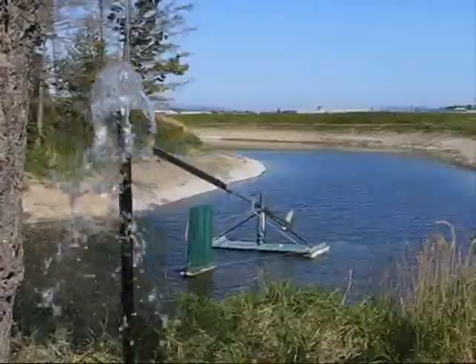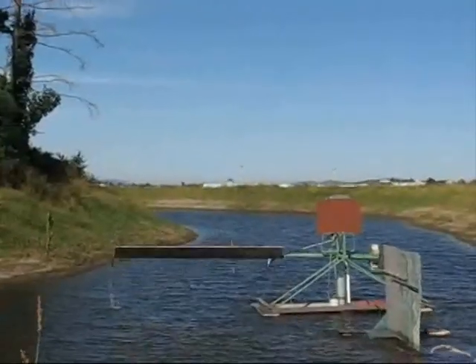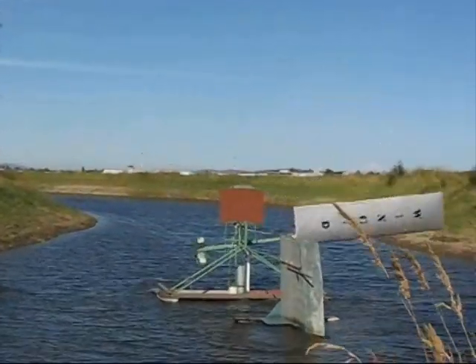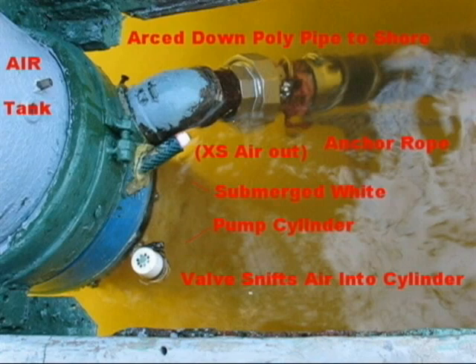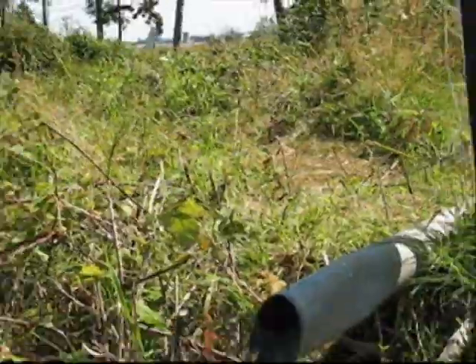A fan mill's suction pump can lose prime any time the wind lulls, nor would floating it eliminate the yaw bearing it still needs for turning sideways to storms. If our wing swings too far, its tip rod picks up water from the pond, making it less tail-heavy to angle and swing less. The whole base floats around the grey PVC pipe above its three heavy anchor ropes and output pipe to shore. Inside the submerged white half of the PVC, the drag of the heavy piston falling through the water sucks air into the top of this cylinder through the small white snifter valve. On the upstroke, the piston pushes this air then water through the red flap valve in the divider.